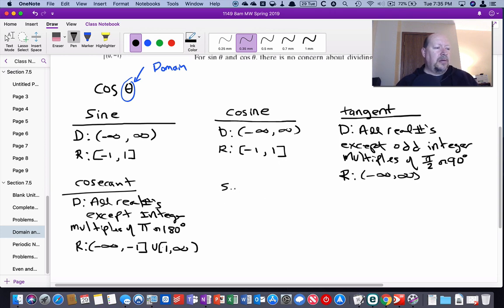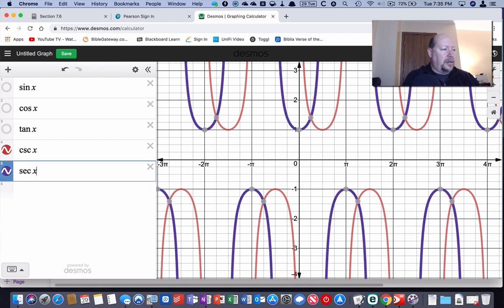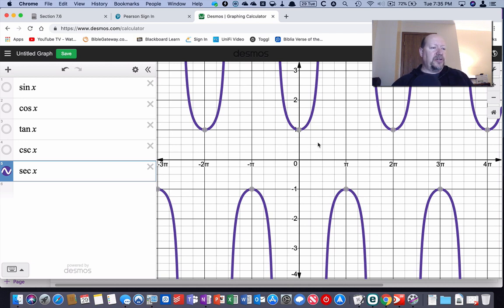Let's take a look at the secant. It's going to be very similar here. It looks similar, all right? So let's just go ahead and put up in here the secant. Very similar, it's just shifted. So now notice here we have a no man's land in here, sort of a vertical asymptote in here. It's halfway between 0 and pi. It looks like pi over 2. So pi over 2, and then 3 pi over 2, and then 5 pi over 2. Looks like odd integer multiples of pi over 2 seem to be a place where there's vertical asymptotes.